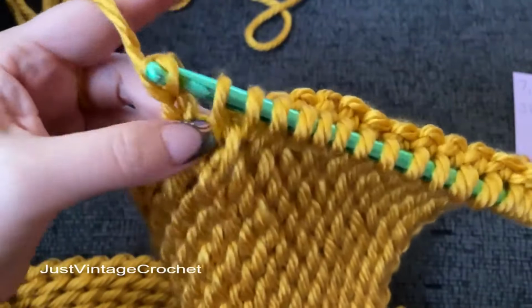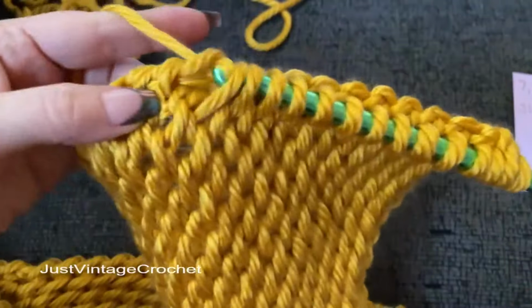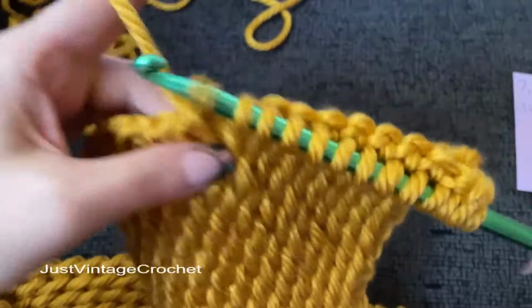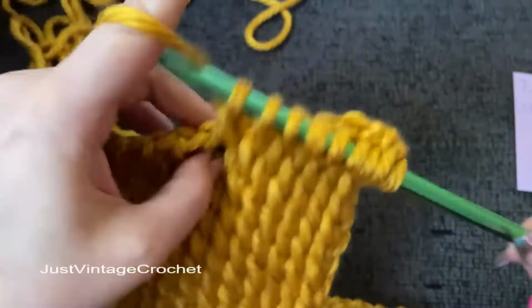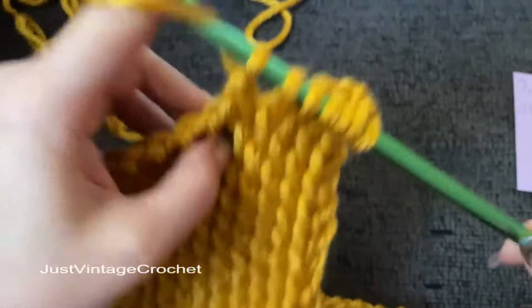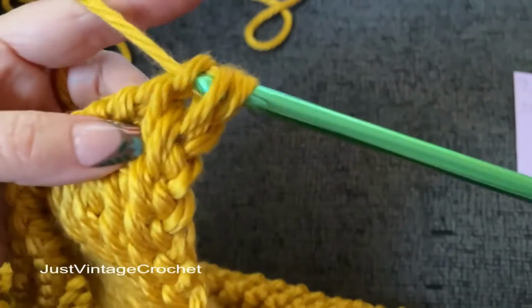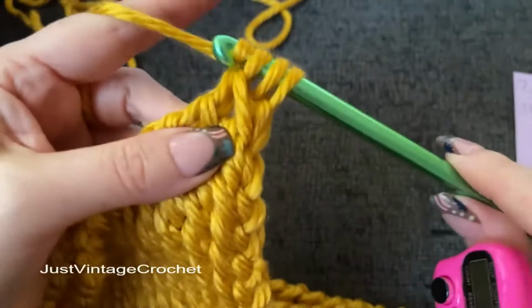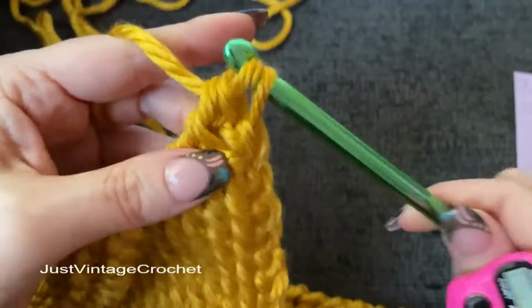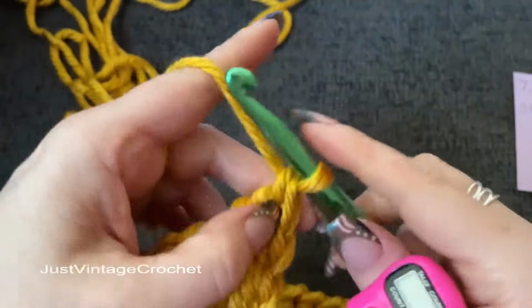1, 2, 3, 4, 5, 6, 7, 8, 9, 10, 11, 12, 13, 14, 15. Now we're approaching that yarn over right there. That is 16 and 17. Now we're working row 9.